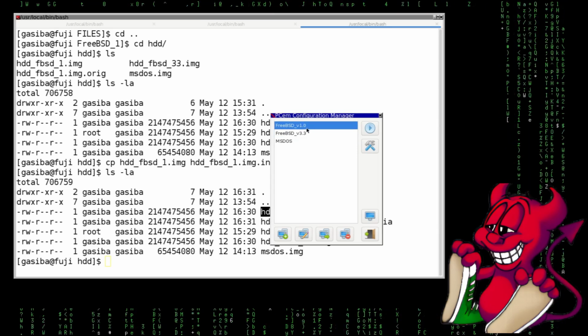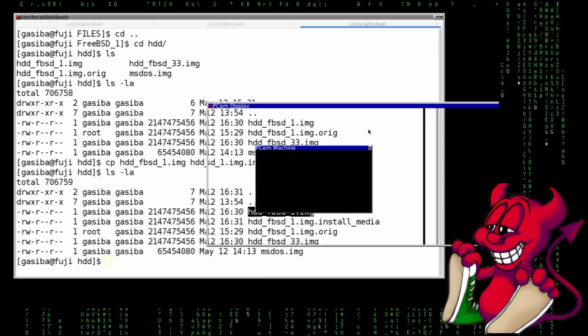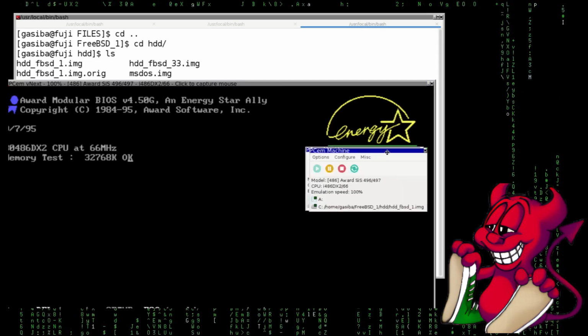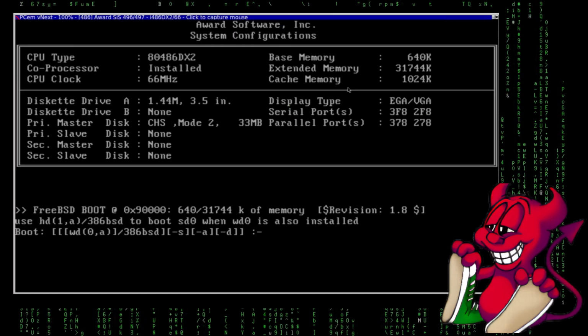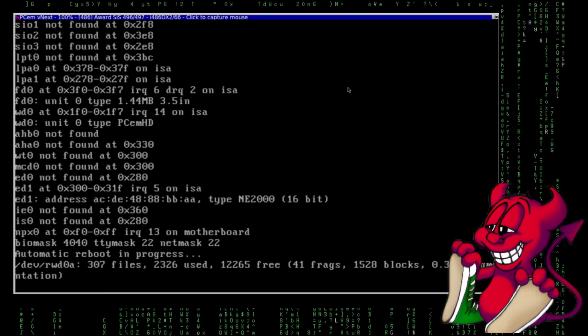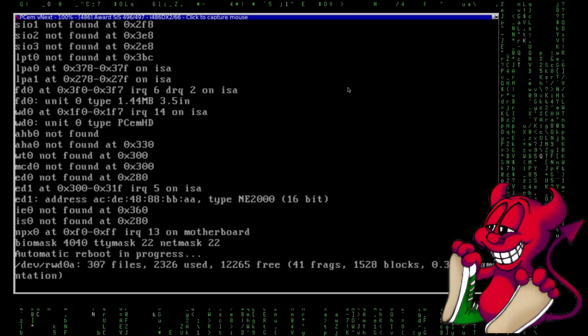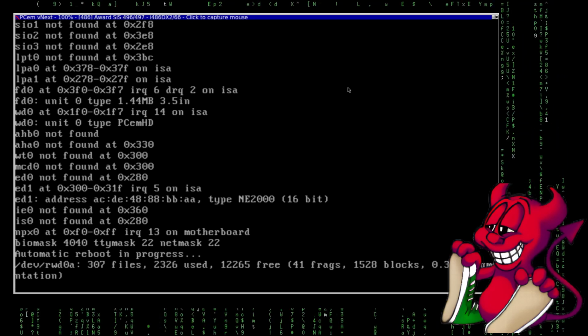For that, we're going to come here to FreeBSD 1, start the machine. It has been an experience until now. Painful, but an experience nonetheless.